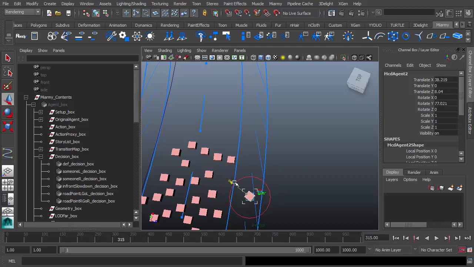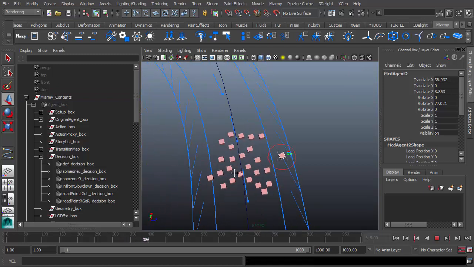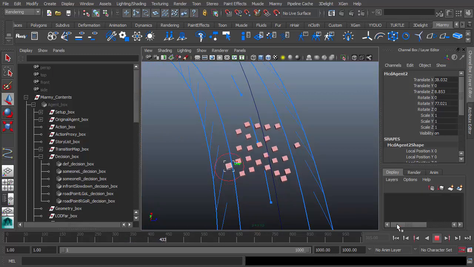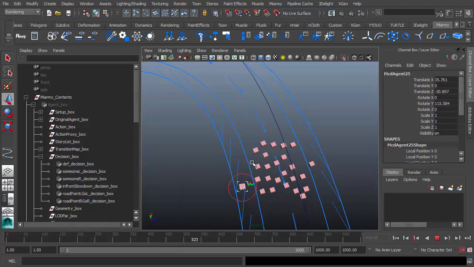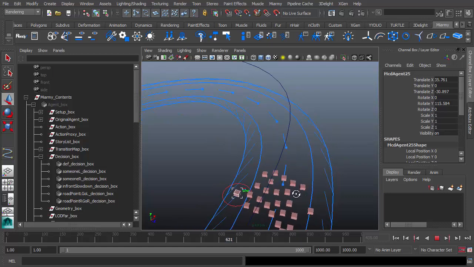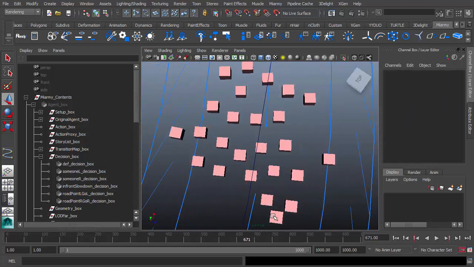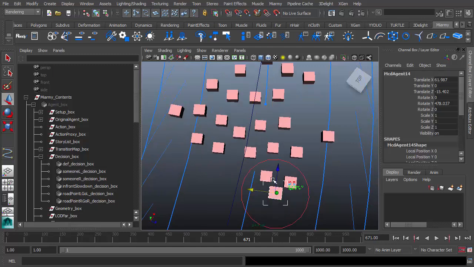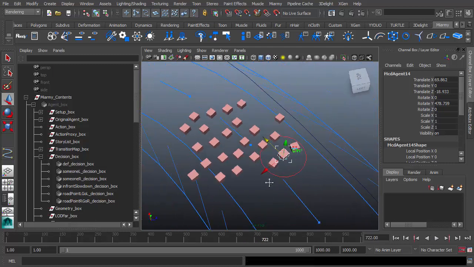Rotate and put right here, you can see that it will try to rotate them back. Here is also the same on the left side. It will never let our agents go outside of the road. The other agents will try to follow it, and also they will try to avoid each other. For example, when an agent is very near here, it will try to avoid the other.